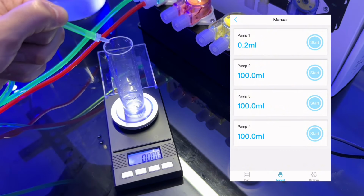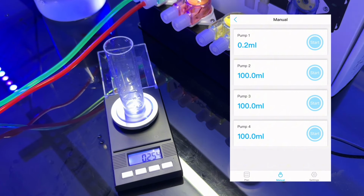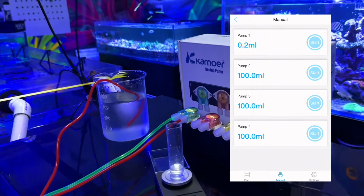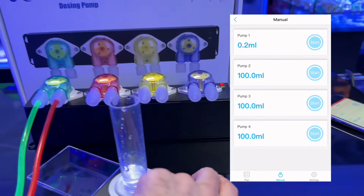Might be the only doser that can do this. Don't hold me to that, but I don't know any doser that can go to that extra decimal there. Now again, the front end of the app won't show you this. If you put in 0.25, it'll round it up on the app, but it will dose what you enter in, which is awesome. So that's everything on the test today.